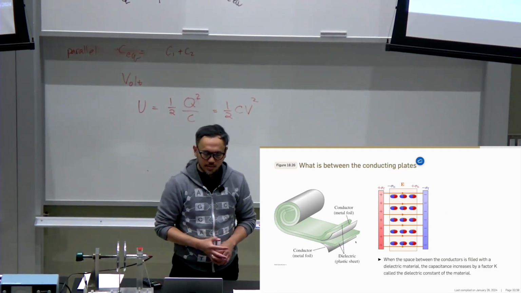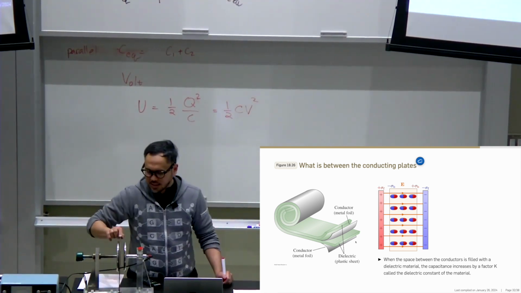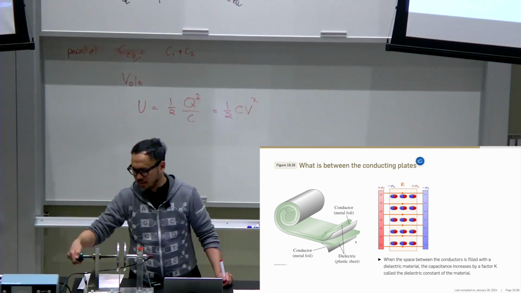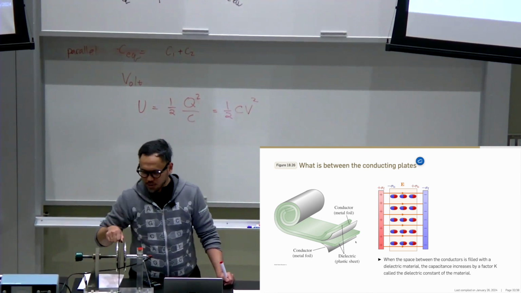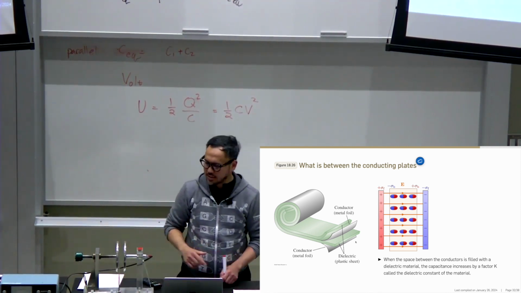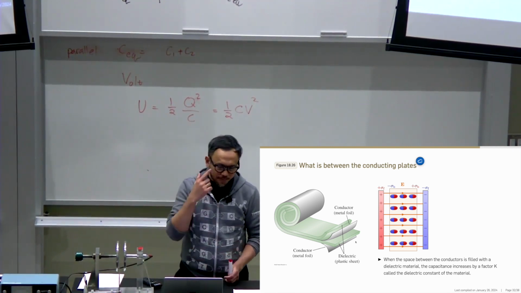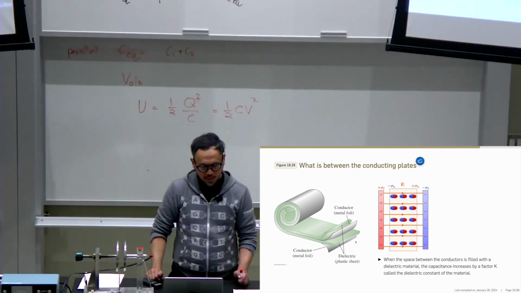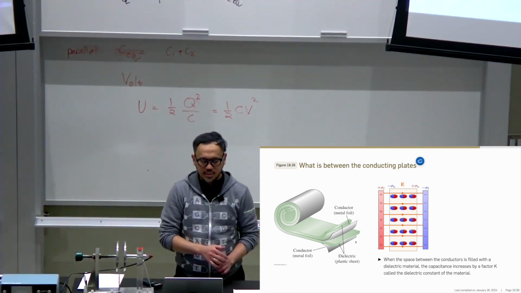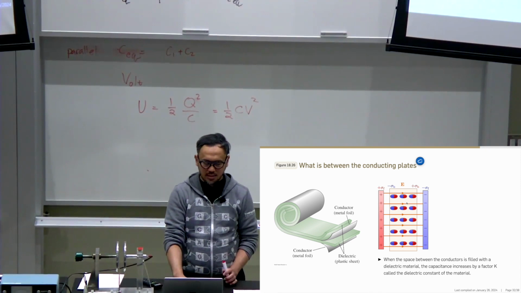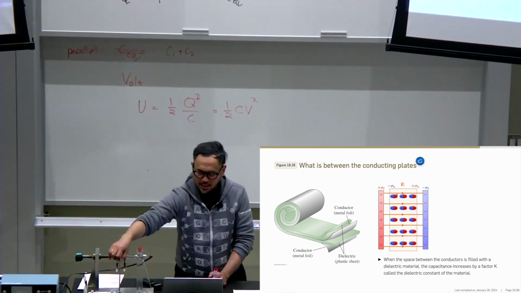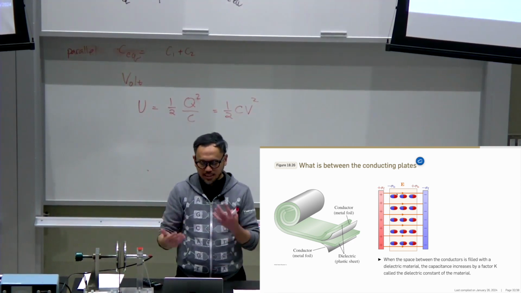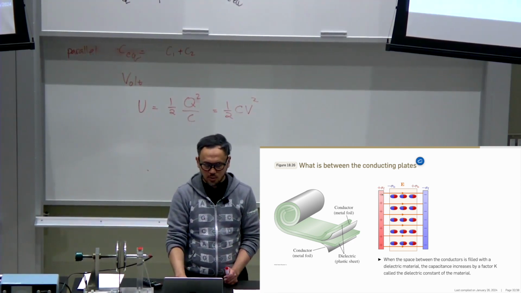And then finally, we study about dielectric. This is the material that I push in and out. And again, the reason why the second part of the experiment didn't work is because when I pushed in and out, I accidentally touched one of the plates, so the charge moved to the dielectric material. Your book does a good job in explaining dielectric materials. The reason why it increases the capacitance is because it modifies the electric field. So the dipoles inside this material align to the electric field and counter the electric field that these two plates generate.